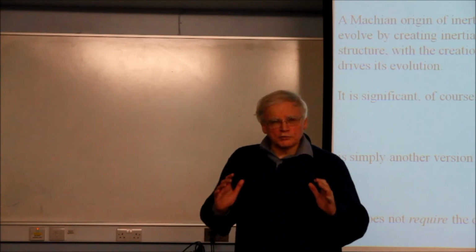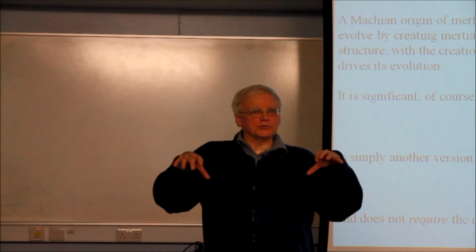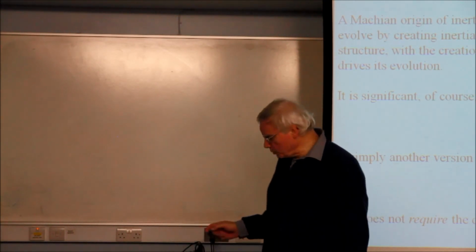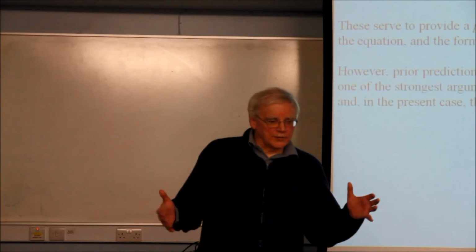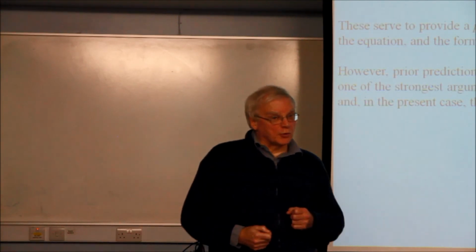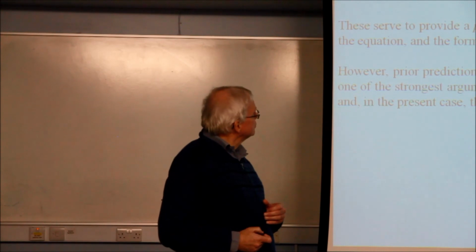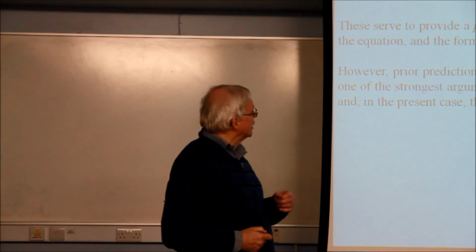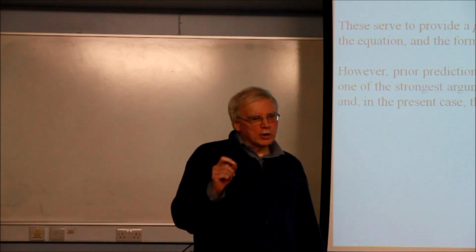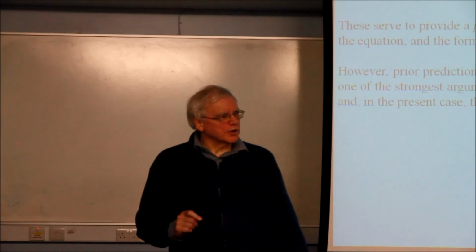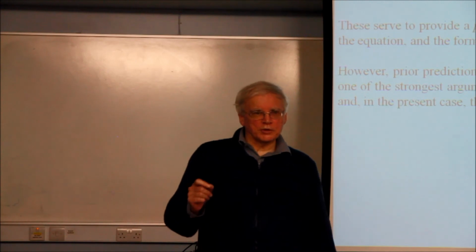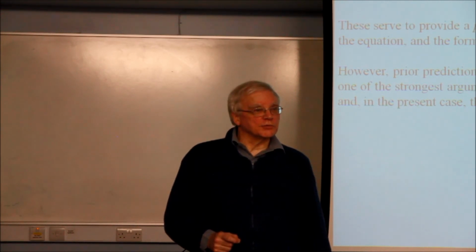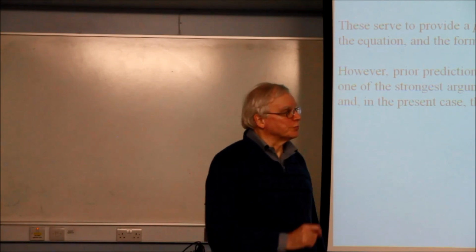And that's the whole beauty of all this, that we've had to use nothing except algebra. We haven't had to use any assumptions or model-dependent theory at all. But the ideas that we mentioned, Mach's principle and so on, are a possible context. But we don't need that context to generate the equation. We could have done it anyway. Now, the important thing is that prior prediction is often reckoned to be what you must do to get a theory accepted. You must make a prior prediction, and it must be found to be true.